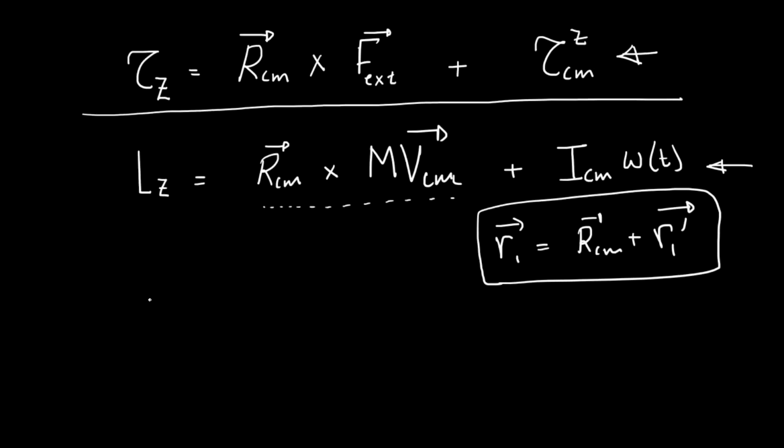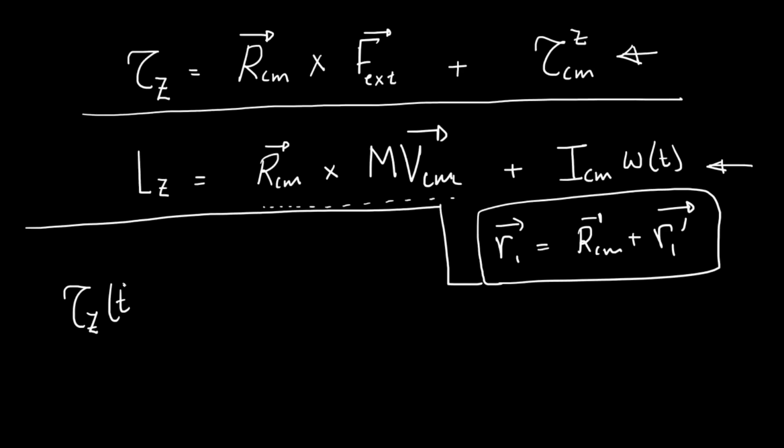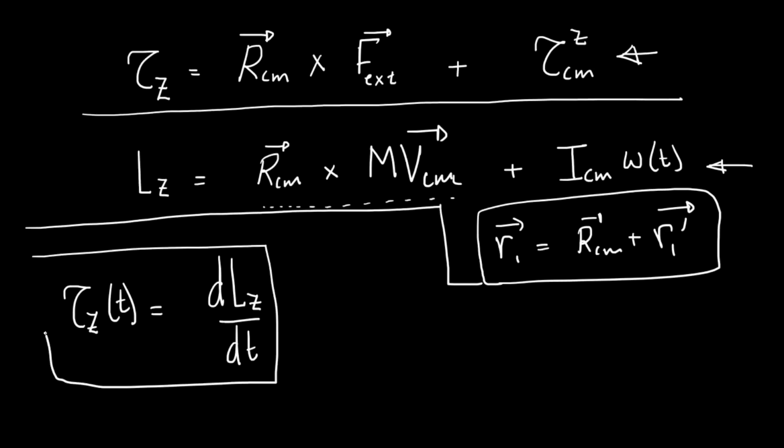So now I am in a position to, no, I'm recording. So I'm now in a position to use the law, and the law is tau z at that instant of time is equal to dLz, system, because it's a rigid body, by dt. So the moment I do this, I get the formulas. So let me remind you what the formulas are.